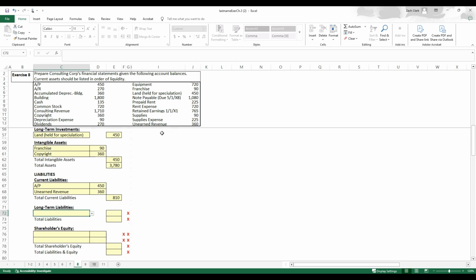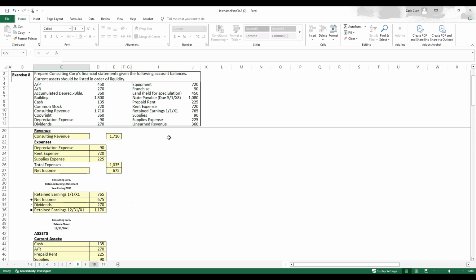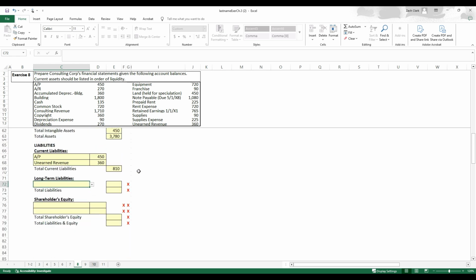Let's see, our note payable, which is due in 08, and we're at 01, it's 7 years later it's due. So that's going to be long-term because it's past. Oh wait, is there a current portion? Why did that not? Did that work? Let's see if this comes out. Oh, sorry. There's two X's. I didn't see that one go away. Okay, so then we've got total liabilities. We're just going to add those together.